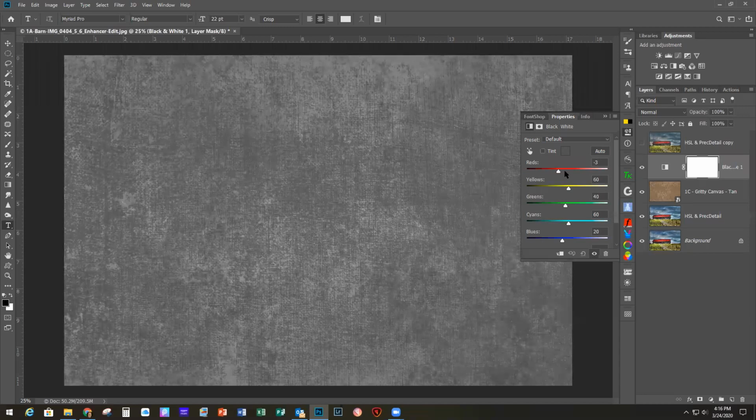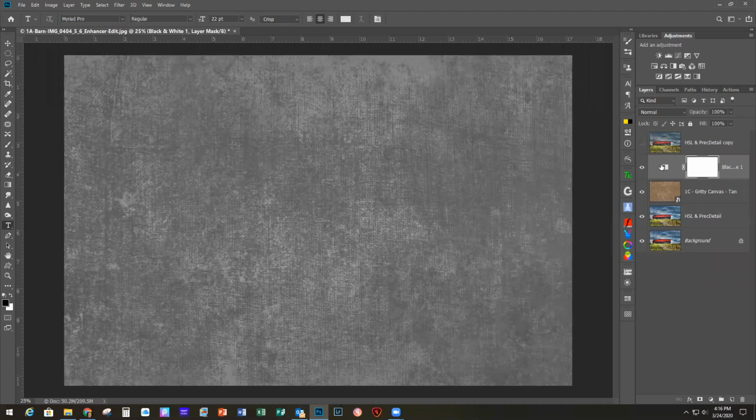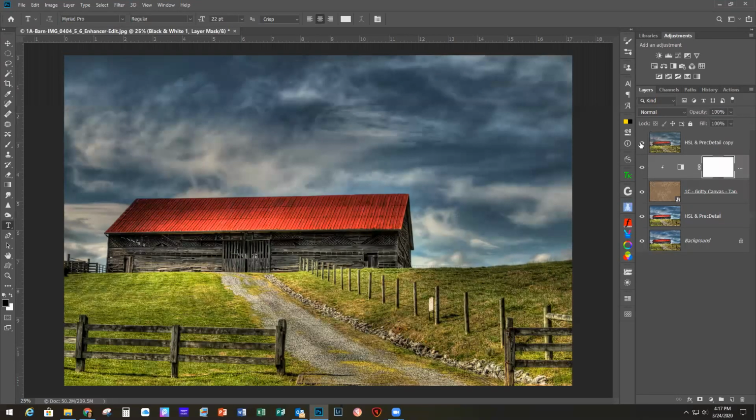And you can move the sliders if you want some areas to be lighter and darker based on the colors in the original image. It was a brownish color, so I'm going to keep it about there. Now I only want this black and white to apply to this texture and not anything else, even though we have this copied on top. So I'm going to group these two layers, and I like the keyboard shortcut Control-Alt-G, G for grouping, and you'll see that little down arrow is telling you that this adjustment is only going to affect this layer. So I'm going to turn my top layer back on.